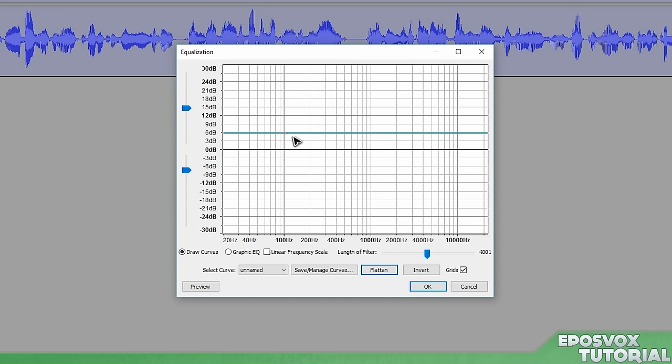And then start at about 4,000. This line above 4,000, and this one over 5,000, you actually want to drag up again to a little under 6 dB. We're going to put it a little under 6 dB. That way the high and the low end is there. And then we can also preview the audio here and see what it sounds like with this.